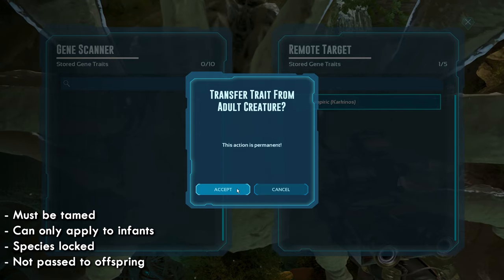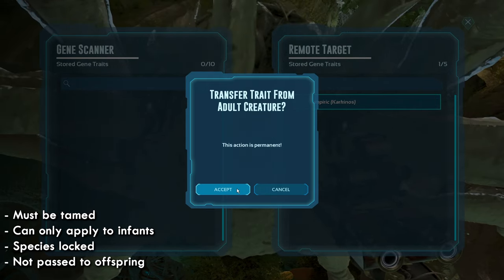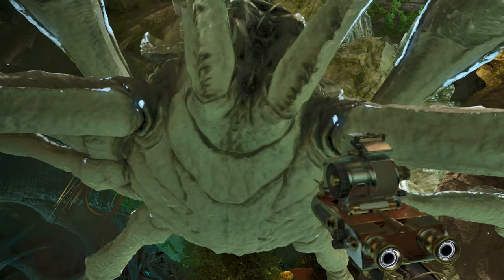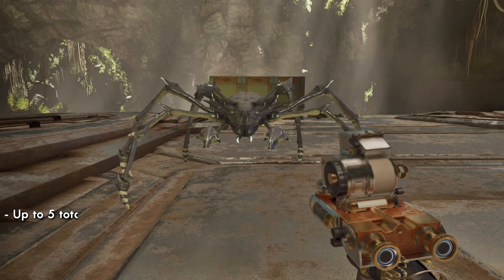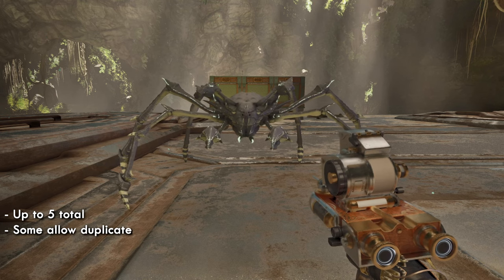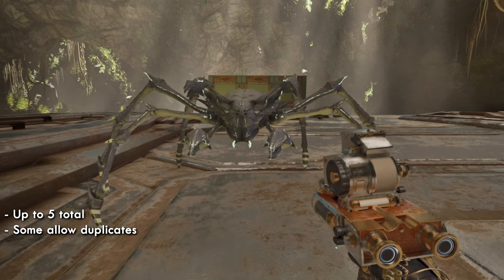But if you're okay with this and you're sure you really want to take this trait away, then yes, just click that little transfer arrow and there you are, you've got your trait. You can go and put it on the infant of your choice. Tames can have up to 5 traits total, and depending on which trait you're using, it can even have multiple of the same type. So now, let's apply it by just doing the same process in reverse, really.